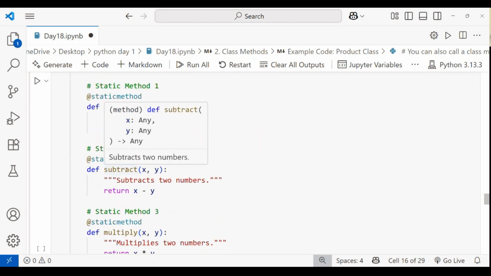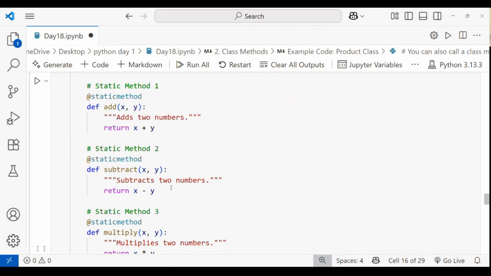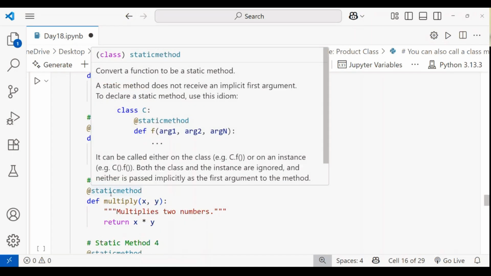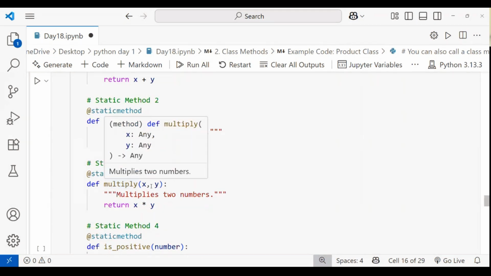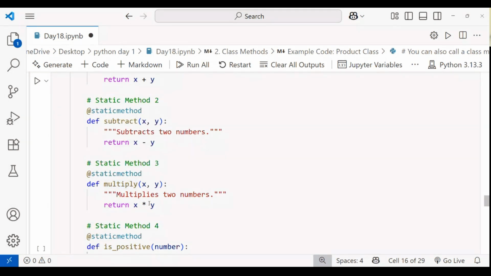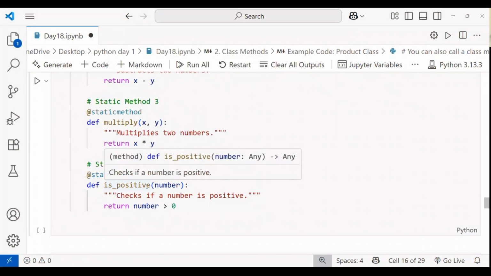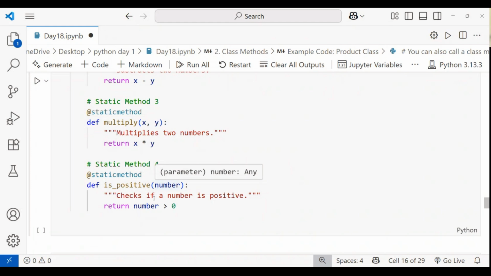Then I'm taking another static method, subtraction: def subtract(x, y). It subtracts the two numbers, so x minus y is written. Then I'm creating static method three, multiply: def multiply(x, y), which multiplies two numbers and returns x times y. For static method four, def is_positive, I'm checking whether the number is positive, meaning if the number is greater than zero it is considered positive. So I return whether the number is greater than zero, giving true or false.